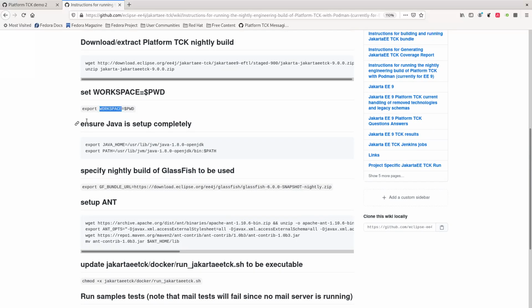So if you're cloning that script to run it with other TCK server implementations, then you might look at what I was going to suggest, which is we probably could check to see if workspace is set. Could probably check to see if Ant home is set early on. I think there are some of these things where the TCK run will just go and fail if it's not right. So just a little reminder that anyone could help in that regard.